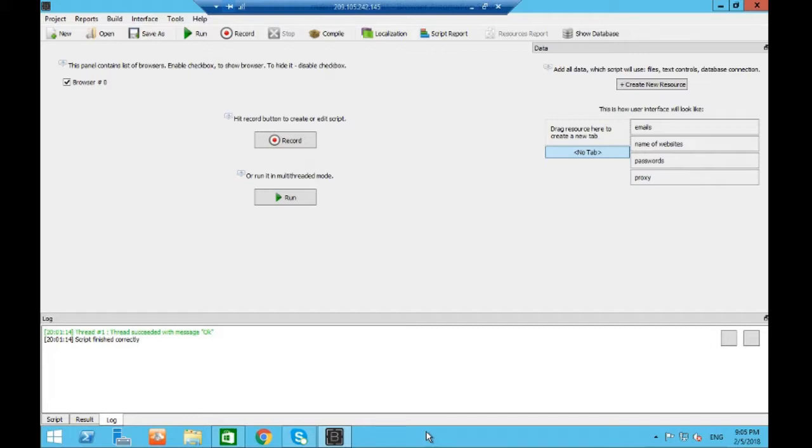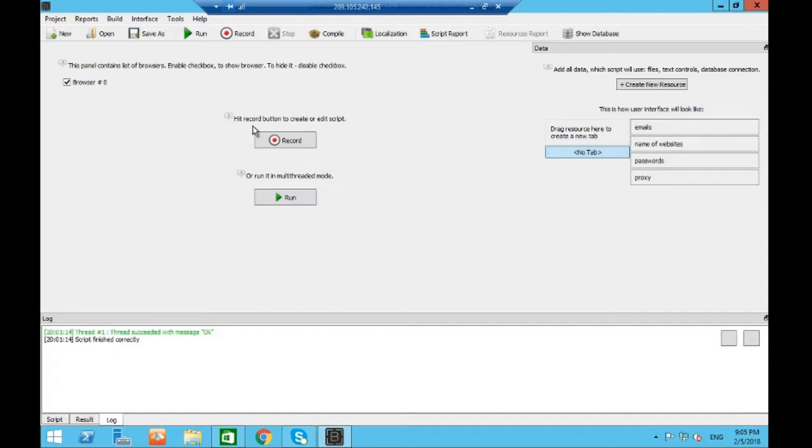Well, to put it another way, you run your bot first to make sure it runs okay. That shows what it's going to be like in the field if you go and compile it and sell it. So let me tell you the difference. If you're just going to run your bot for your own purposes, all you need to worry about is the run button here. If you're going to sell your bot, give it away free, or you want to move it to another machine, then you compile your bot, which is here, which makes it a standalone package program that you can then go ahead and sell. We'll talk about that in a minute, but for now we're going to concentrate on the run button.